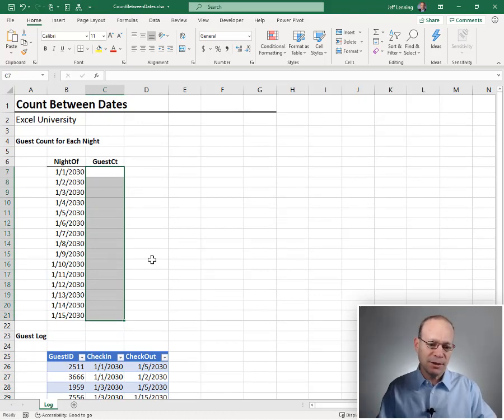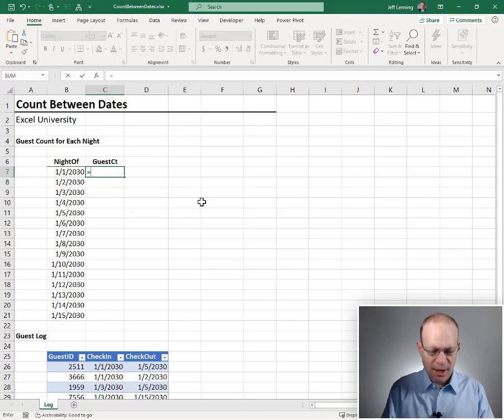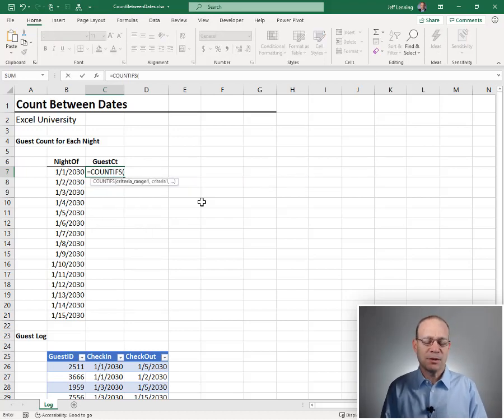Depending on what you're working on, your example might be different, but this is the basic idea. Now to do this, we're gonna use a function called COUNTIFS. And if you are unfamiliar with it, it's a beautiful function. It's designed to count the number of rows where one or more conditions are met. And each condition is defined by a pair of arguments. So officially they're called the criteria range 1 and criteria 1, and then criteria range 2, criteria 2.